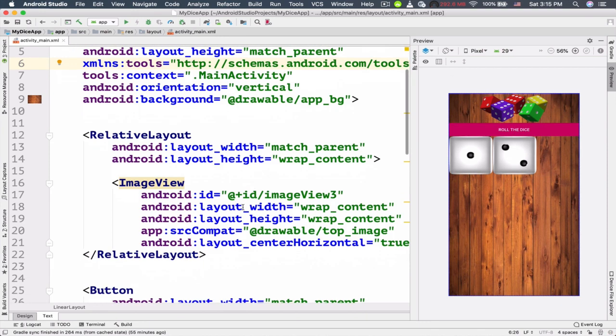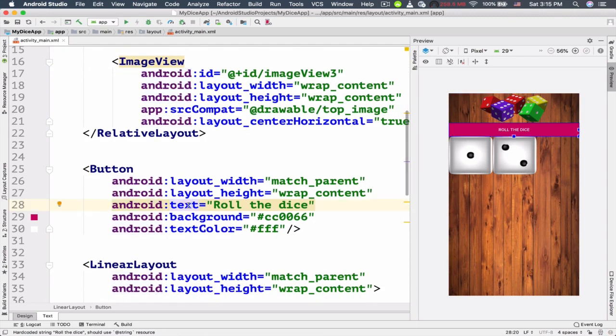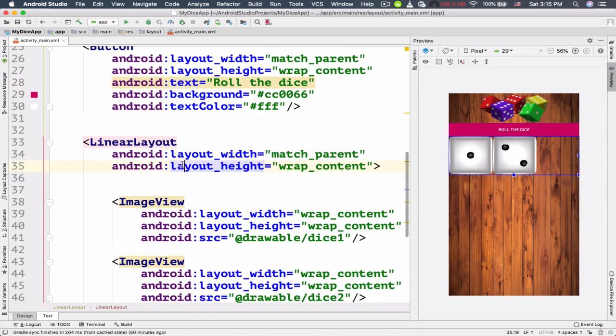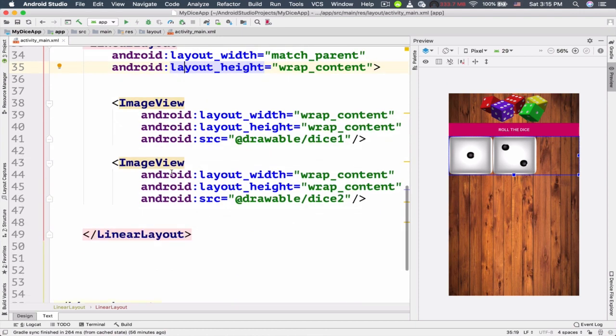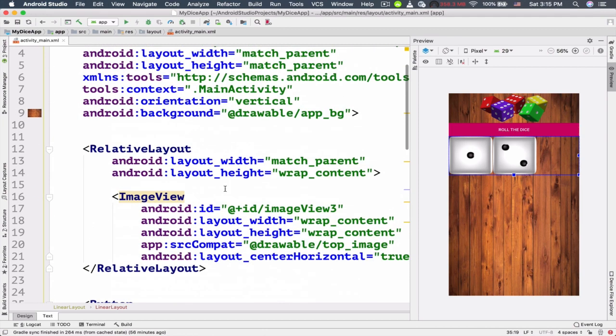For example, I want this relative layout that contains this image view to take one part out of free, and I want the roll the dice button to take one part out of free, and I also want this linear layout that contains these two image views to take another one part. So we've got three parts, and I want each of these elements to take one part equally.